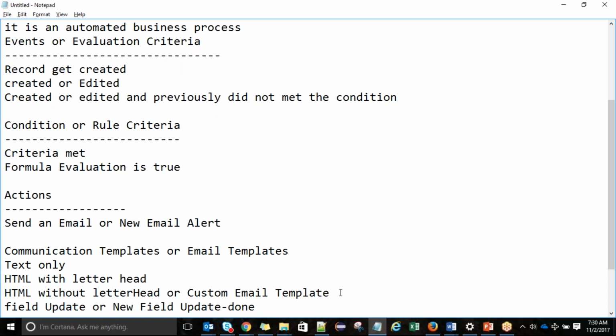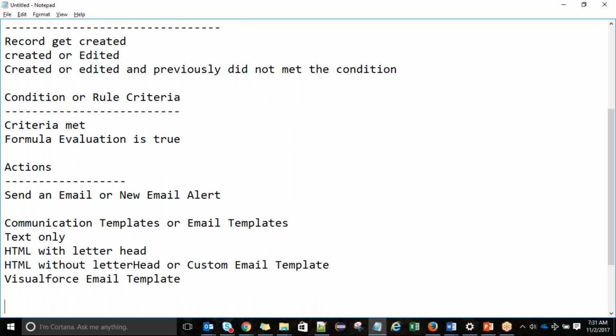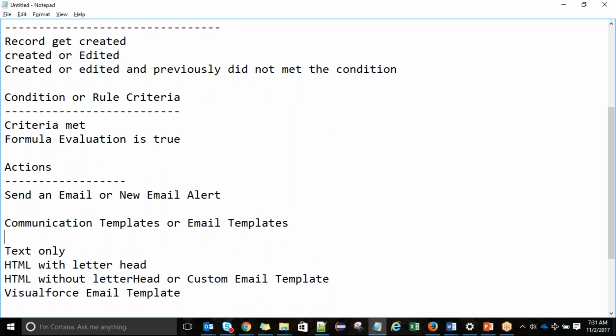And we have one more template, called the Visual Force email template. We will see all these things in tomorrow's class.